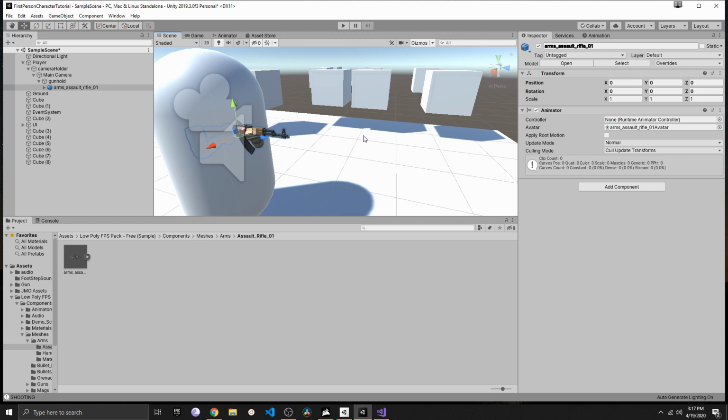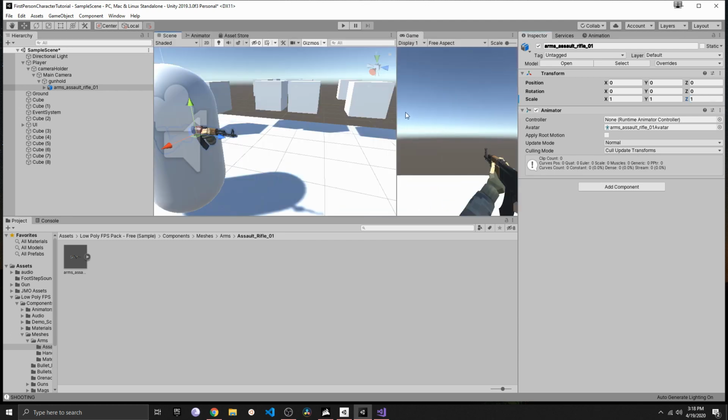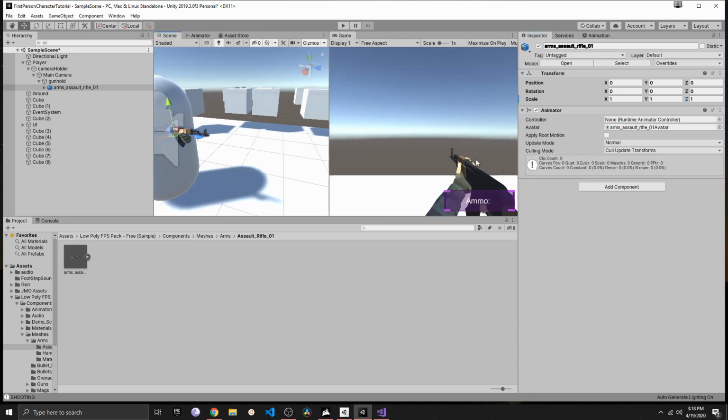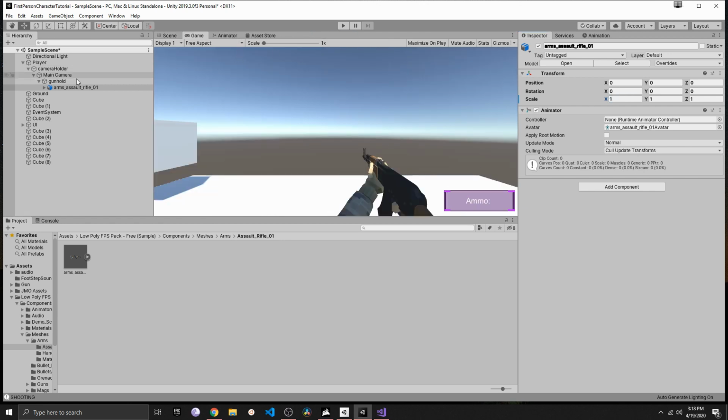As you can see, we now have a gun here, and make sure that it sits at zero in all directions. And what I also did is I scaled it up to 1.5 in all directions, simply because I think it looks a little bit better, but you can use any value you want, it doesn't really matter. Once you have found the scale that makes sense for you, by the way, you can always drag and drop your game window here to your right side. In this way you can tell how it would look inside your game, okay? Since I already did that, I don't need to do that.